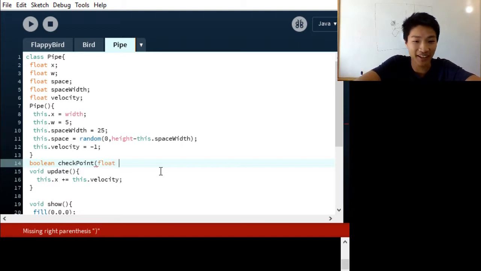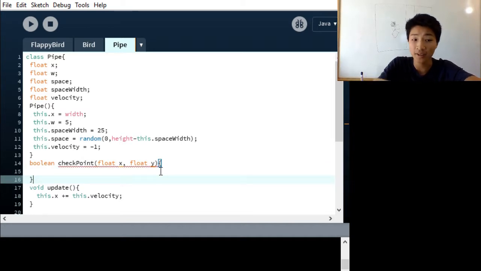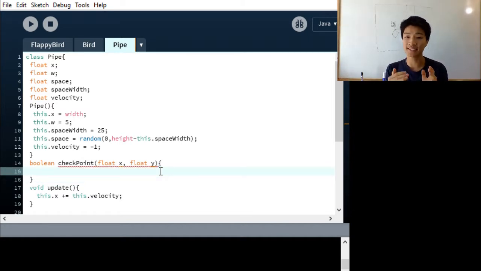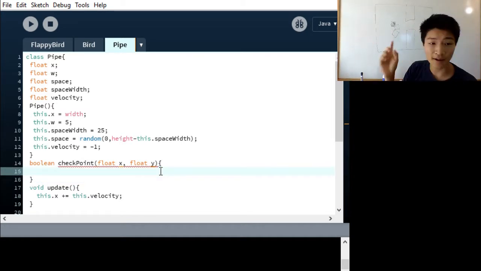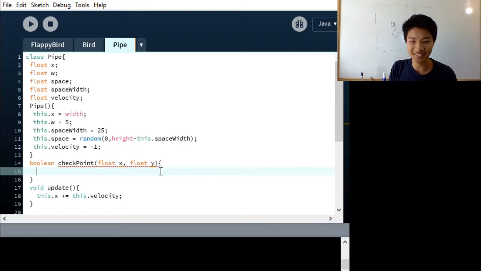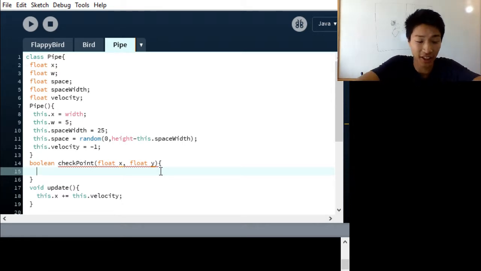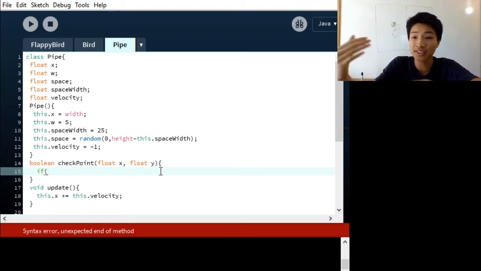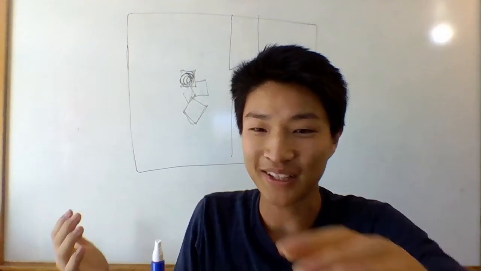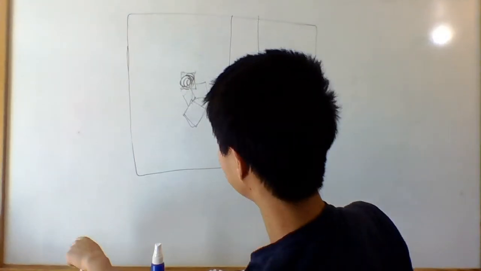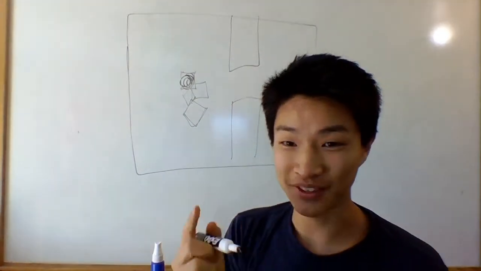You're going to get the float x, float y, basically the coordinates, and you're going to see whether or not that coordinate is inside either of the two pipes. And because this stores both pipes, we can use this one function to check. Okay, so first let's check. What are the different values we're gonna have to check? Back to the whiteboard. All right. So, I have to do one more thing before we do that.